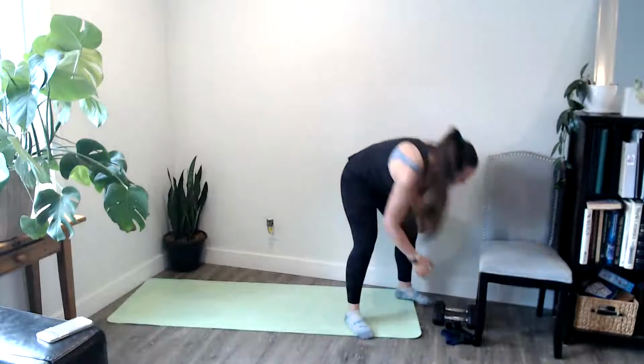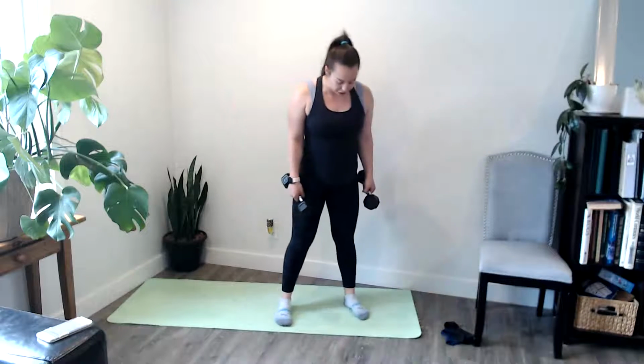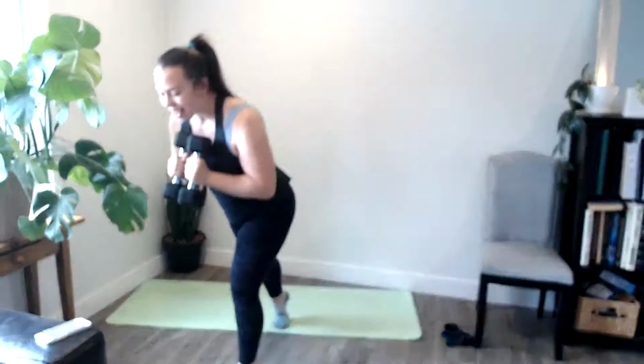So let's start off with our first superset, which is going to need our dumbbells and our bands. We're starting off with a paused front squat. So again, you can practice a few reps if you like with me here. You can start your first official set if you would like as well. But we are going to front load our weights, get ourselves into that squat stance, standing a little wider than our hips with our toes slightly angled out to the sides. And we are pausing for 3 seconds at the bottom of each of our 10 reps.